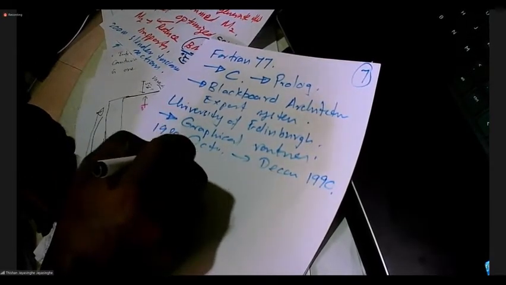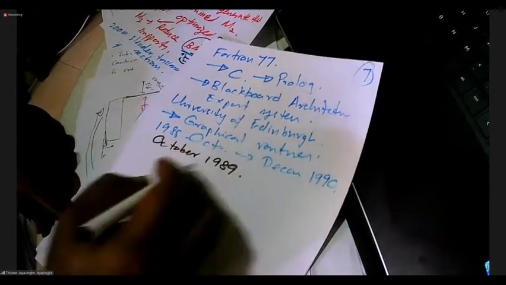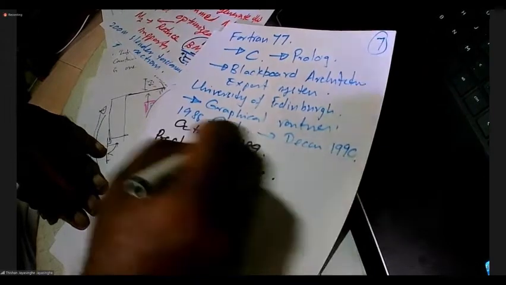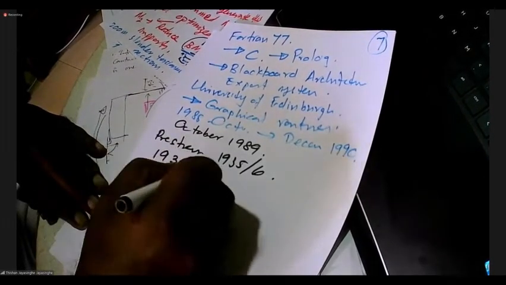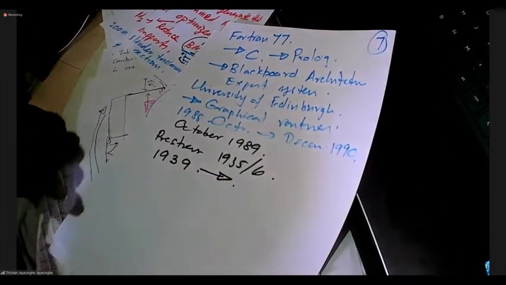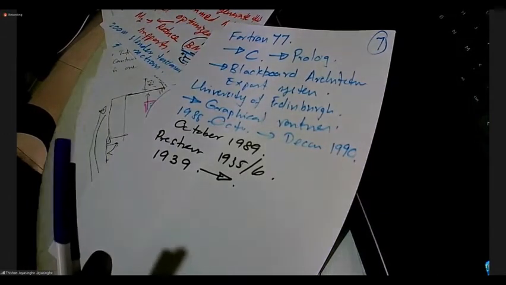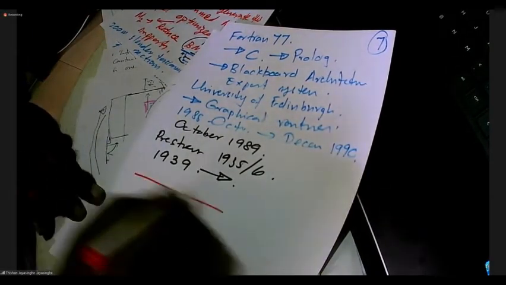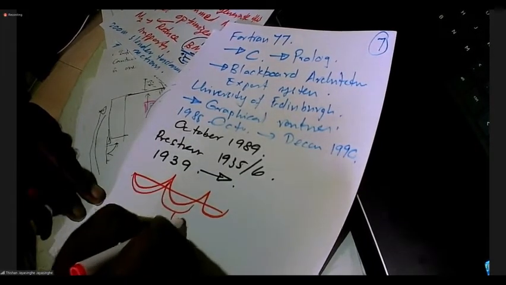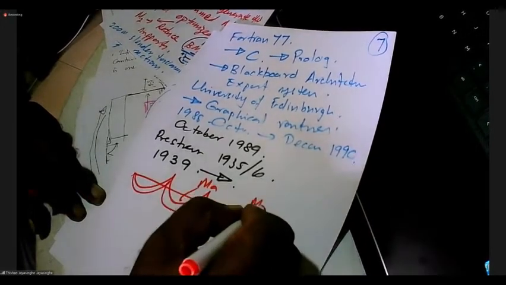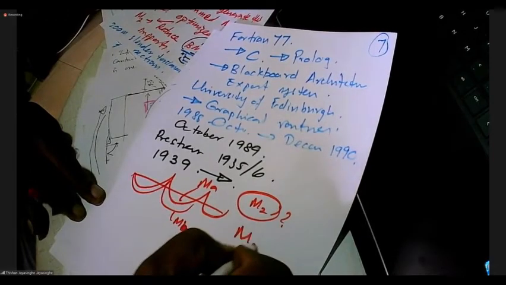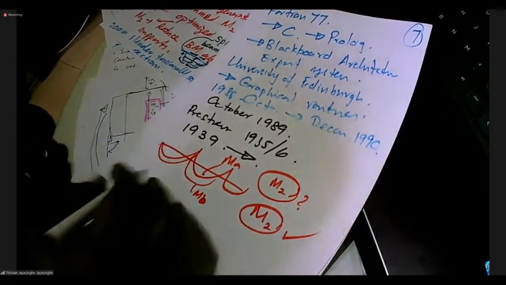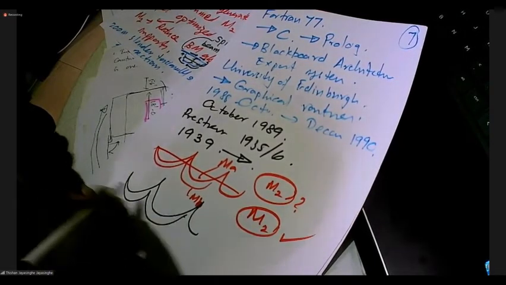I developed this method somewhere in October 1989. And pre-stressed concrete was invented in the 1930s, 35, 36, and the first bridge came out in 1939. So 50 years after the first bridge was completed, the method was developed for continuous bridges, because this is something that baffled the engineers. The reason is you have a beam, you have the bending moment envelope, MA, MB, MB, MA. You don't know M2. And once you complete, suddenly M2 appears. But then the moment M2 appears, what will happen to this bending moment diagram? It will change. What is the change?